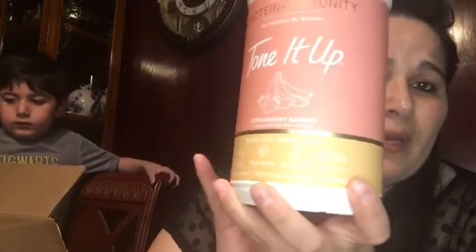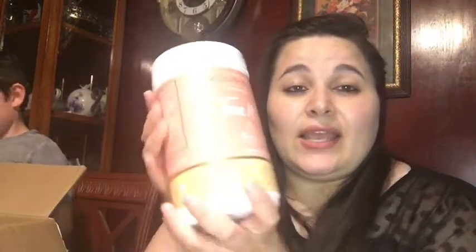Plant-based protein plus immunity. This is for women, by women. Tone It Up, strawberry banana flavor with other natural flavors. Share love, inspire, sweat. So it has 15 grams of protein, it's plant-based, non-GMO, and has daily vitamin C, and this is really cool. It's a protein powder, but it's strawberry banana. This is a good size.